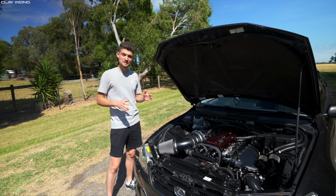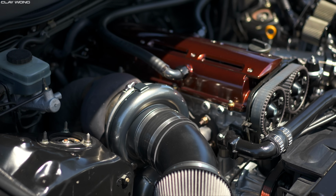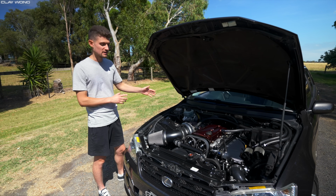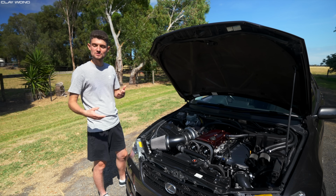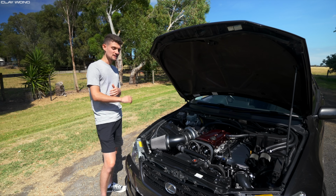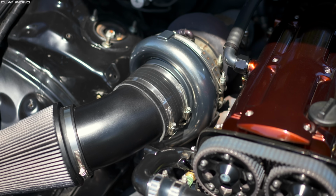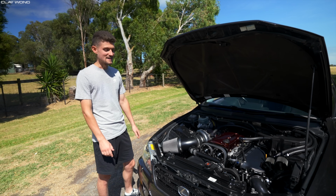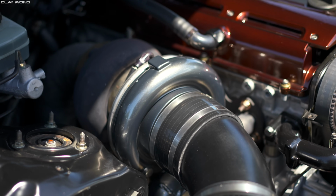To be honest, we kind of blew the budget on the long motor. So we thought we'll build the engine once, we'll do it right. And all the other stuff, we'll just buy some entry level bits and pieces and see what we can do with them. That's what it's all about in my mind. Just do it once, do it right, and test parts, seeing what we could get away with. So we've got just a GT4294 turbo. This actually came from eBay. It was just a cheapie. That's so sick. I rate that. Same thing with the intercooler and the intake. They're just cheaper items.